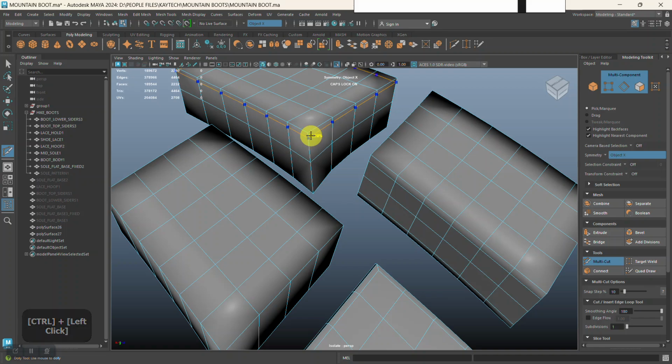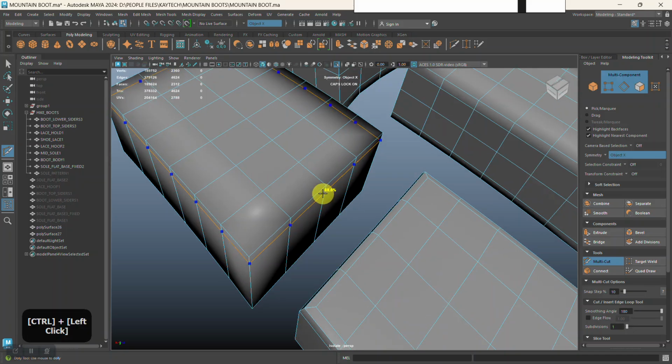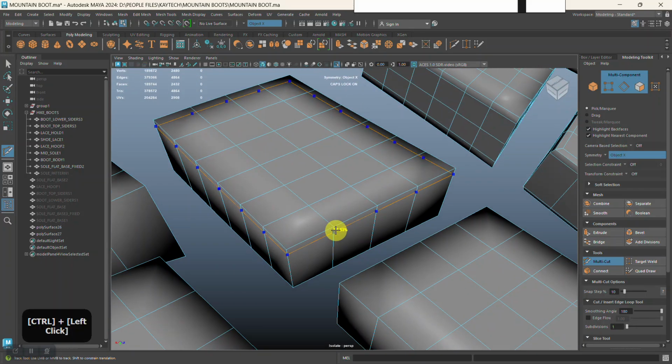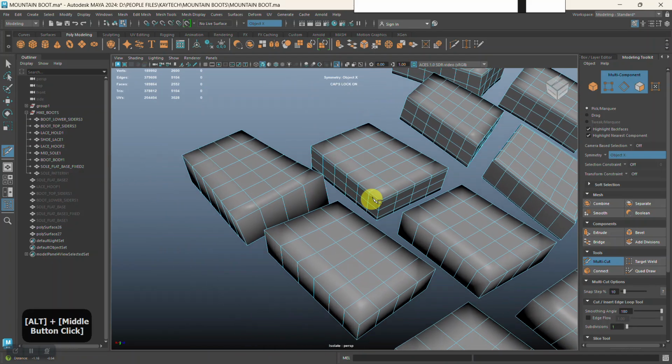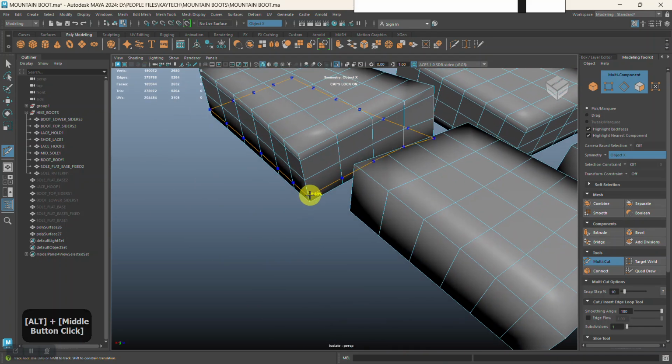Also one in the middle, one close to the edge. Okay, and I think we are working symmetrically in here. I believe we are.